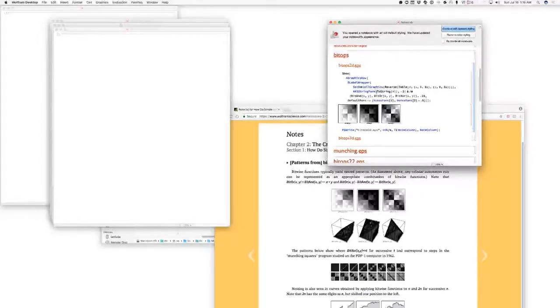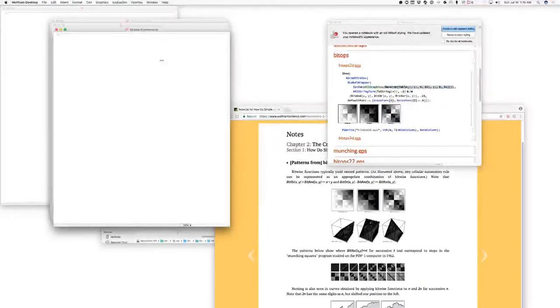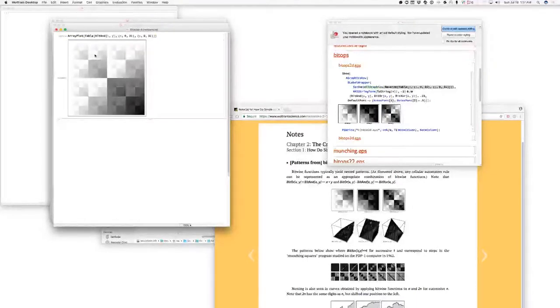So let's see if I can do this. So it had a reverse in it. I don't know quite why it needed that reverse, but we'll find out in a minute probably. Let's put the reverse in there, see whether that helps. I don't think it needs that reverse. I think that reverse is unnecessary. So this is making, so bit XOR or bit AND takes the binary bits of a number and will combine two numbers in terms of their, by just looking at their binary bits.